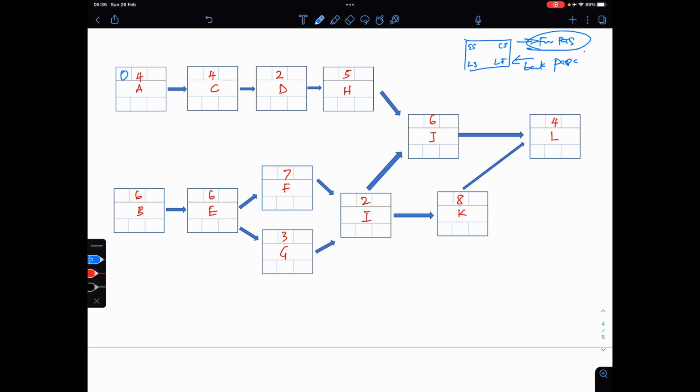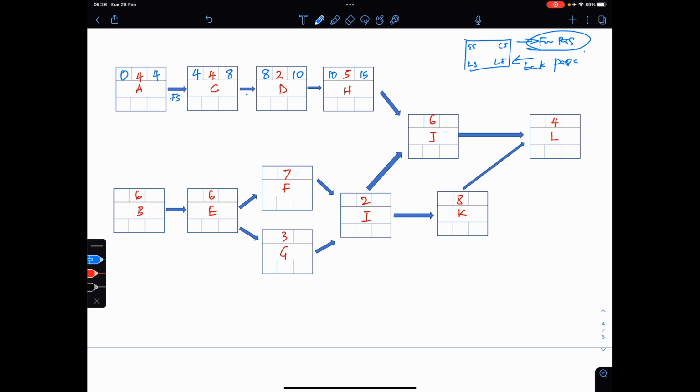So let's say this activity A starts at day 0, and let's go for this duration. That means it's finished on day 4. Okay, so activity C, the relationship in here is finish to start. So when activity A finishes, it starts. So let's say it starts on day 4, and it will finish on day 4 plus 4, that's day 8. Good. Then the same type of relationship here, this one starts on day 8 plus 2, that's 10. Okay, and this is quite easy. So this starts on day 10 and finishes on day 15. So let's hold on there.